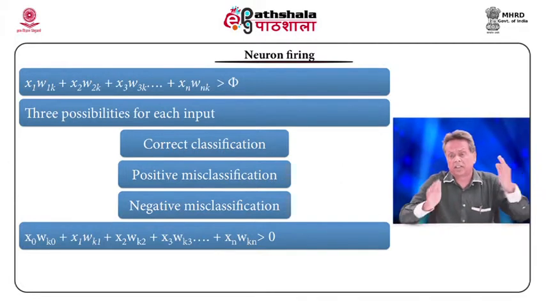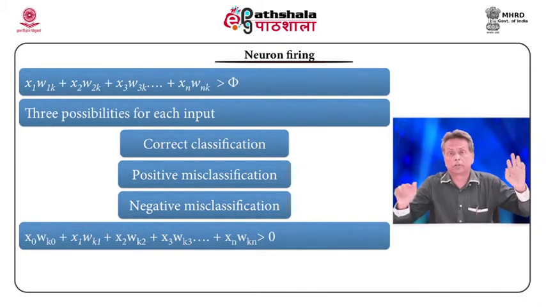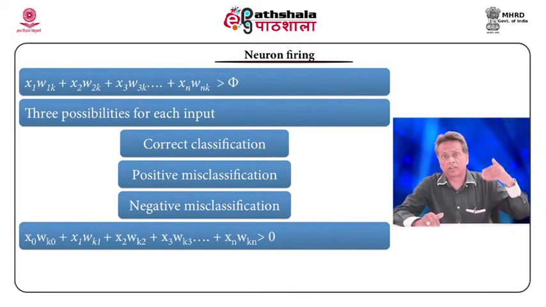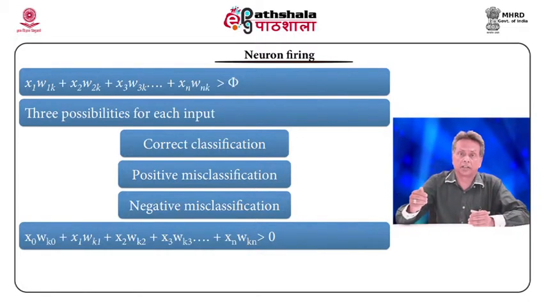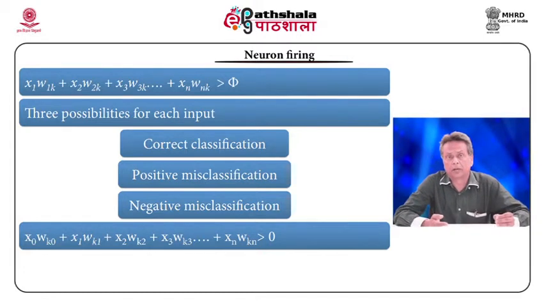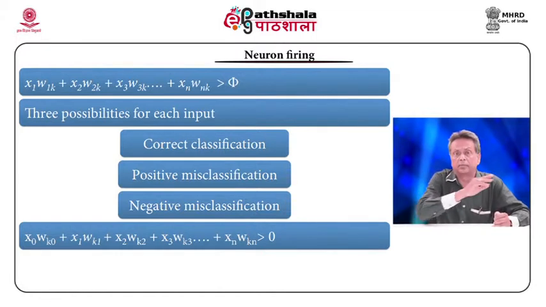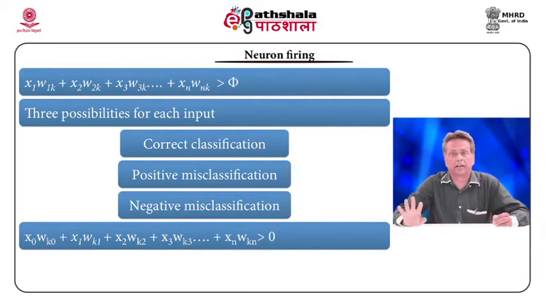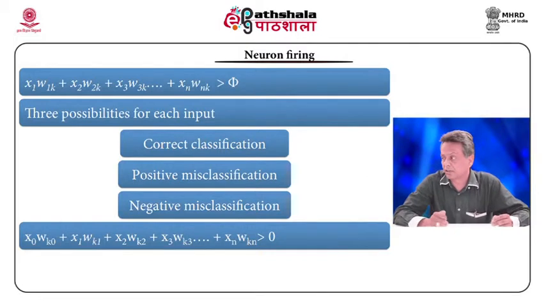In case number 1, the summation is greater than the threshold value, so it says it's a friend, but we provide something else and still the summation is beyond that. That is called positive misclassification. The other way around, if you provide the friend's image and the summation is less than what is expected, it is called negative misclassification. So classification can be correct: the friend's image says friend, non-friend says non-friend, great. But if you provide the friend's image and it says the other one, or when the other one is provided it says friend, these are examples of misclassification.